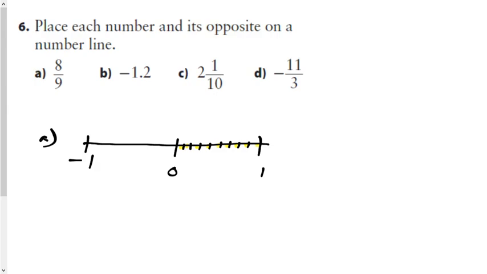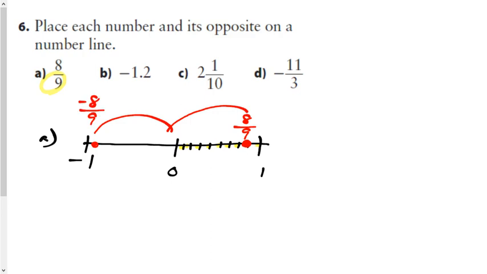So you could start like that by dividing your number line into the spaces of the denominator. In this case, 9 equal spaces. At which point, you can place 8/9 perfectly. Then its opposite would be right here, equidistant to its original positive value, and you would call this one -8/9.